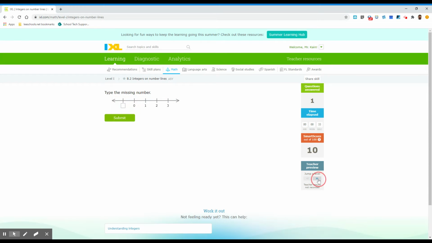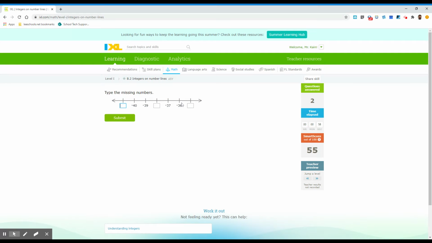Okay, let's jump up a level right off the bat here. Go up to 36. So the technique here is to look at the number line and ask yourself, how much are they moving up by or down by? So it looks like you skip counting by ones. So if we go backwards by 1, we would be at 0. Go backwards by 1, we'd be at -1. Okay?